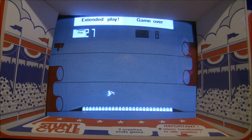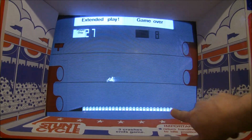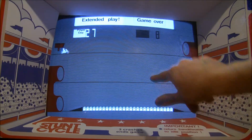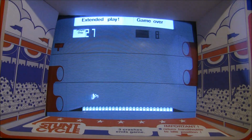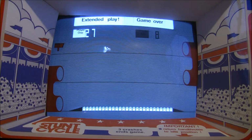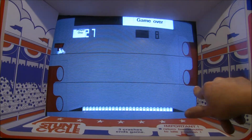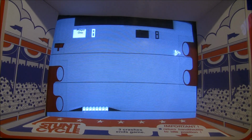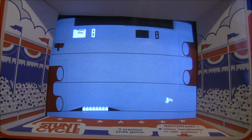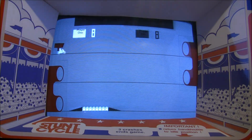I've played this game before, obviously. It's not quite that easy. I don't know if you can tell, but these buses here, their headlights are flashing too, and you can see the tires rotating on the bike himself, which is kind of a neat effect for a 1976 game. And just so you know, if you play 2 players, the first player is a white bike, and player 2 is a black bike. See, there's the black character. And that's about it. It's a relatively quick game to play.